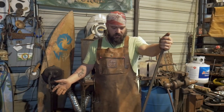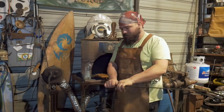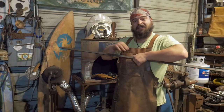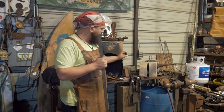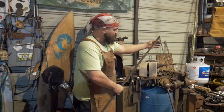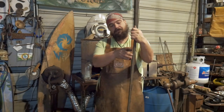But also, in the interest of the size of this, as you guys know, my forge doesn't go that far in. I need to be able to get a minimum of 3 foot from the bar end into the fire. So I've pulled out the propane forge and turned it at an angle so that I can fit just over half the bar through. That'll allow me to drift the holes and do what I need to do, heat up half the bar and put it in the vise and start the bend, or bend it over the anvil, whatever I'll figure out. I might watch some videos on this one.